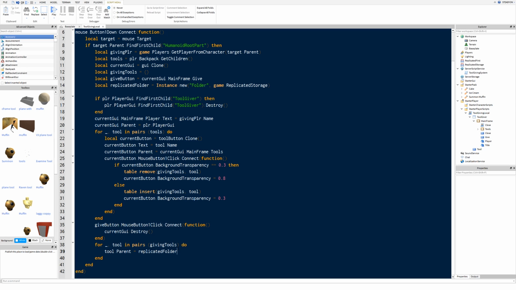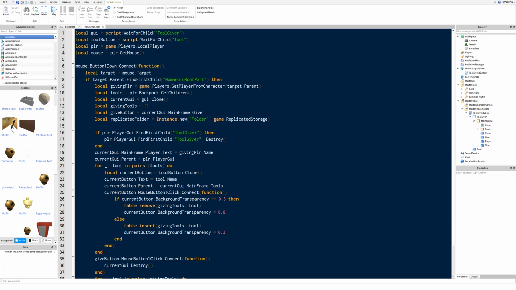So for now, I could make another tutorial showing how to make this securely so they can't send random tools that they've given themselves over. But if I was to make it the way I'm thinking of making it, it might break your game. So this is the best way of doing it. Okay, if that made any sense.